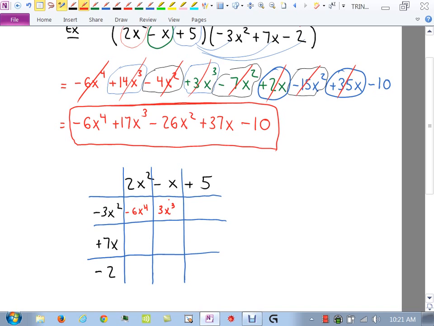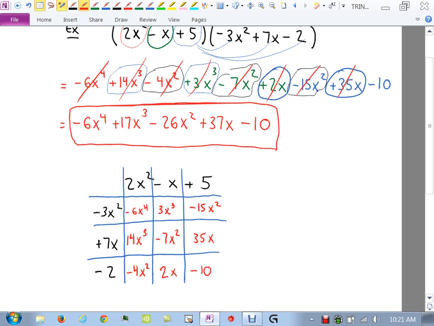And if you fill out the whole table, negative 15x squared, let's see, 14x cubed, minus 7x squared, 35x, negative 4x squared, 2x, negative 10. All right? If you're okay with that, don't worry about it. For this one right here, negative 7x squared, what I did was 7x and x together. So this column, this row. Each one of these boxes comes from that column and that row.